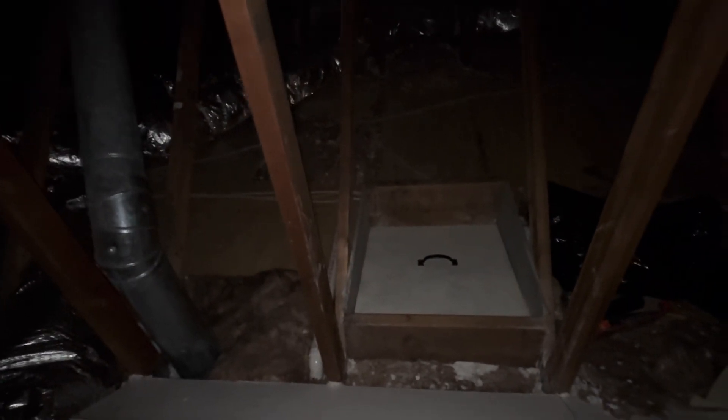In answer to the question, yes, the caulking is holding up very well. I rewrapped the flex duct to give it more R-value, to lose less energy when I'm running warm air from the furnace to heat this place. I want to leak out as little as possible, but that doesn't mean I leak sealed — I did not leak seal the ductwork. That would require something called aero seal, and I'm not going to go to that expense. But I did at least keep the BTUs from escaping the sidewalls of the insulation a little better. I'll show you where I have some more drips, but it's not that big a concern anymore because the plywood's catching it.